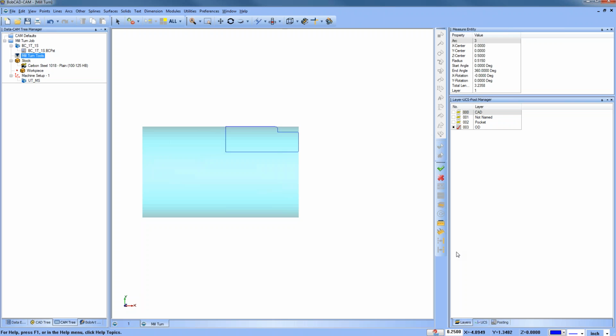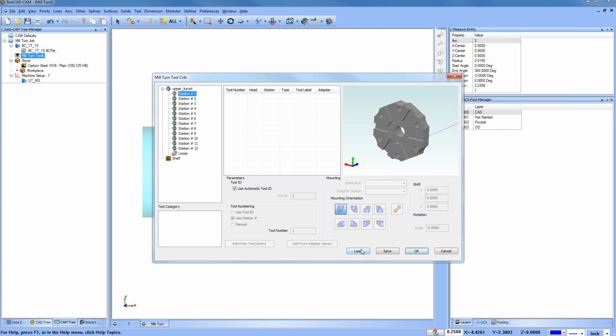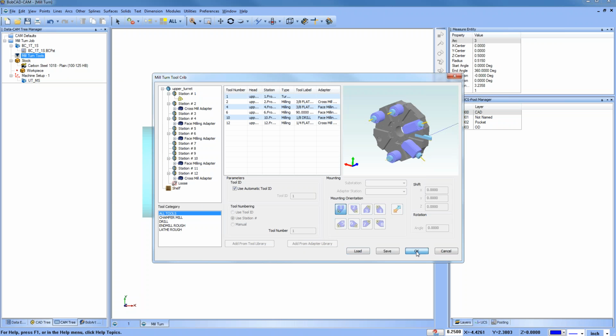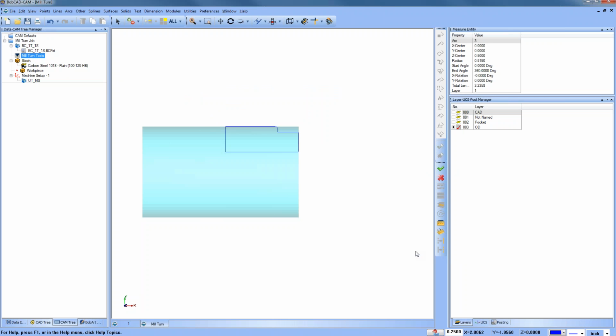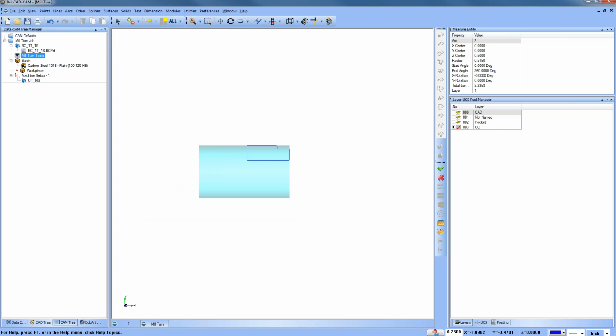All right, so let's cancel out of this guy here. Let's go back into our crib. We're going to do load, and we're going to grab this one here, and then we'll choose OK. So I just pre-populated a bunch of the tools that I would want to use for this. OK, now let's get into our turning cycle again. Turning for the MillTurn is the same.